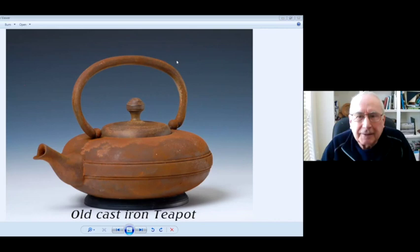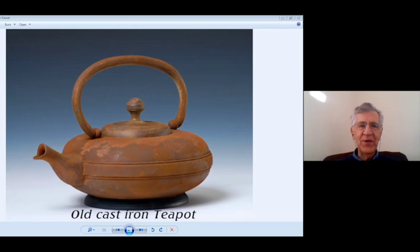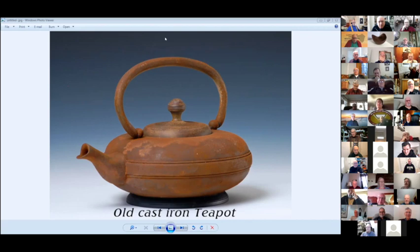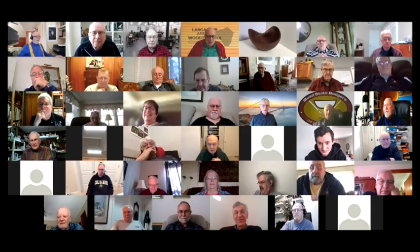Just one response, Michael. This is Alan. To me, it almost feels like that enhances it. It really does look like an old cast iron teapot. But it looked even better before I put the finish on. Wait a minute. Help me out here. Is that an old cast iron teapot, or is that a wood turning that you finished? I got confused there. That's a wood turning. Hey, I'm blown away, Michael. Gee whiz, that's good. I thought it was cast iron. I like it that way. Brilliant finish. Thank you.